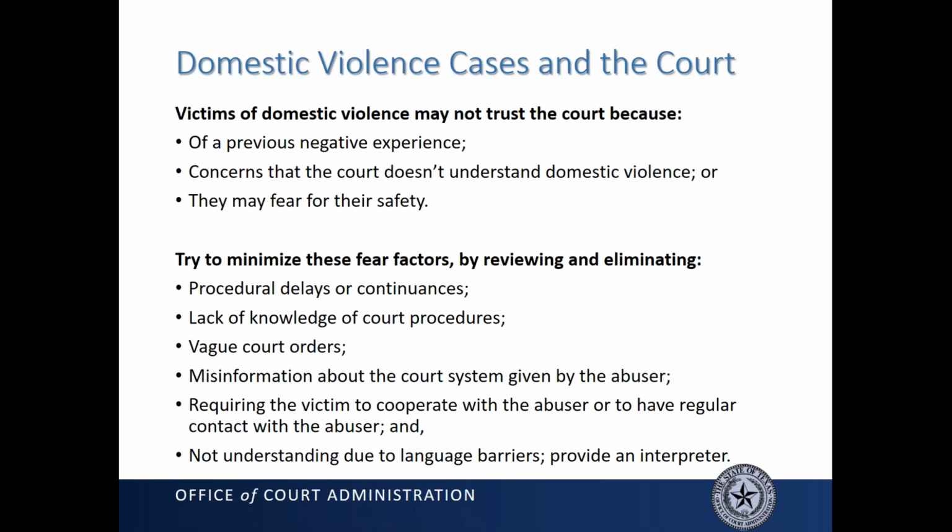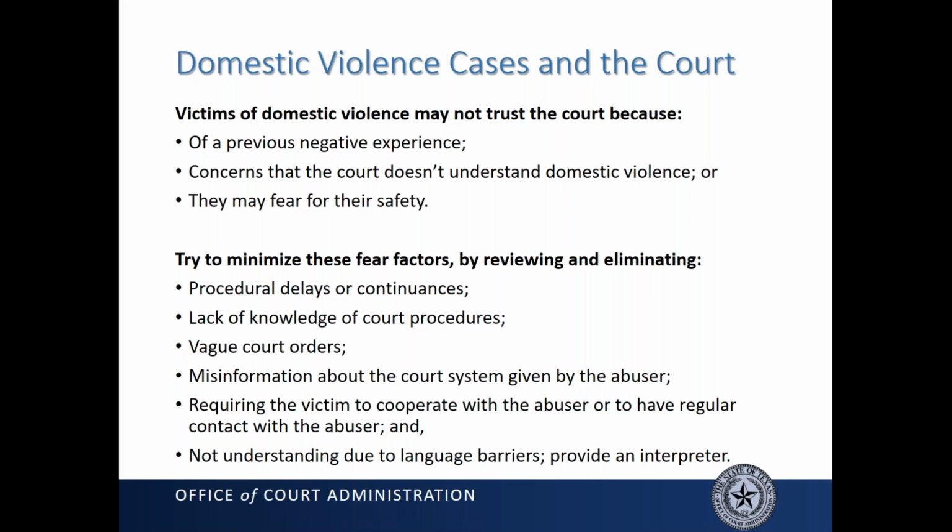So let's talk about domestic violence in your court. We talked about the OAG and what they do. Let's talk about what you can do. The reason some victims don't trust the court is because they had a previous negative experience. A lot of them don't think that the court understands domestic violence. You don't know what they're having to go through, or they may just fear for their safety. So in your role, think about these fear factors, about reviewing them or eliminating them in your court.